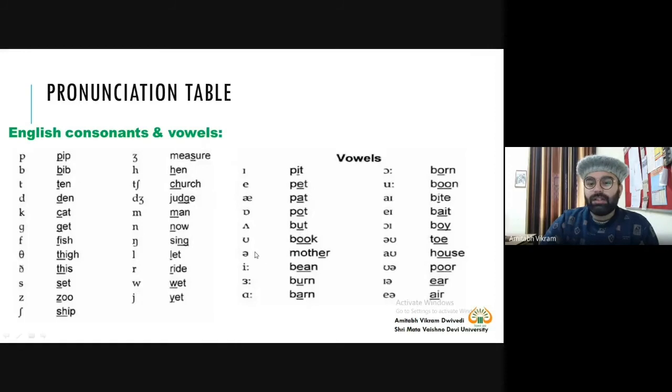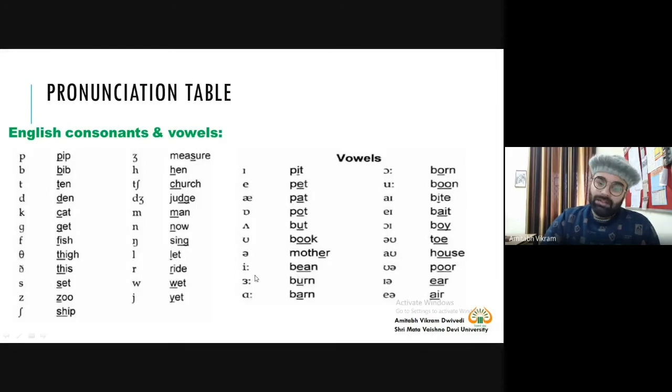This is but. This sound is but. Then this sound is book. Book. This sound is very short. So you can see the difference between this when I say but and when I say mother. As you can see, I am not pronouncing the final r. This final r is often dropped in the English language. I am not saying mother with the r. I am saying mother. When I say mother, you can perceive that I am dropping the final r. And how is it pronounced? It is pronounced like this. So this is a difference. This is and this is. So I say mother. So that little sound is there, but here, but. You can clearly hear a little difference here, but.